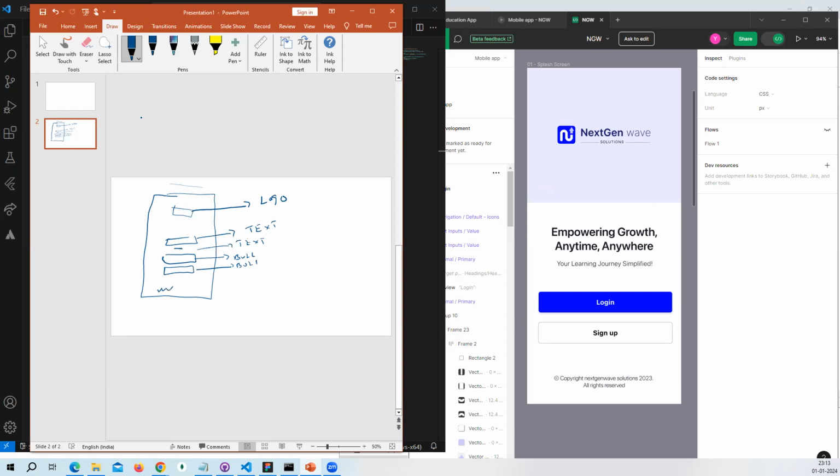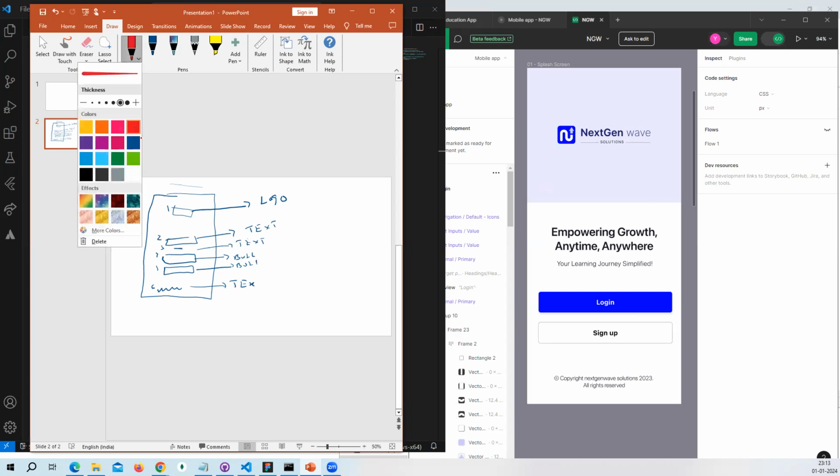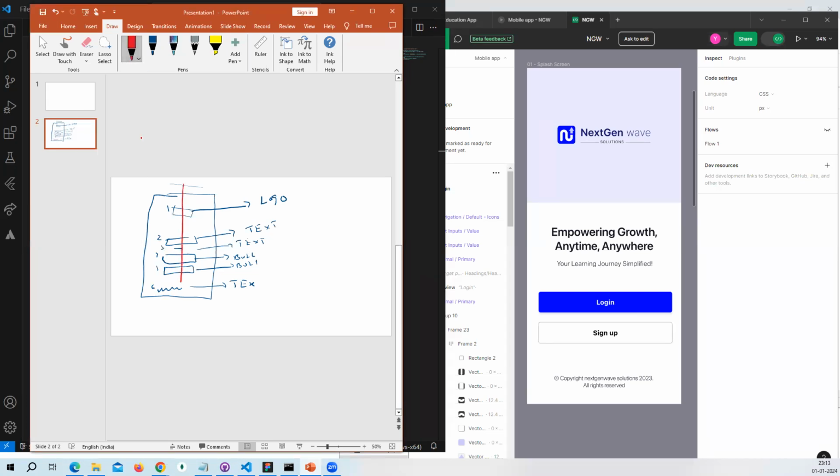And here also one text. In this screen there are 1, 2, 3, 4, 5, 6 widgets, all six widgets aligned vertically.